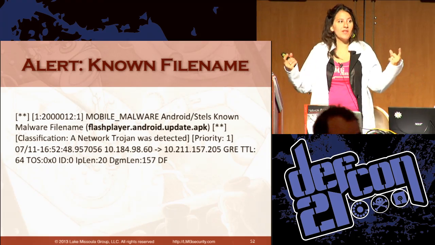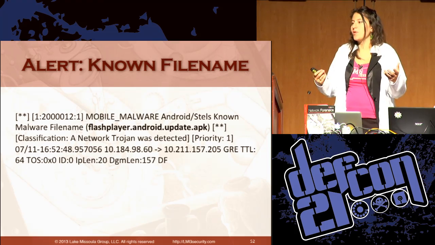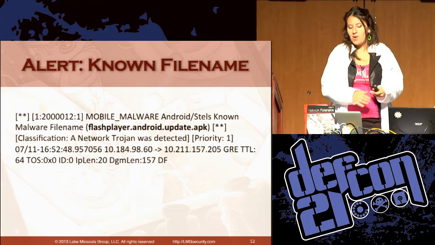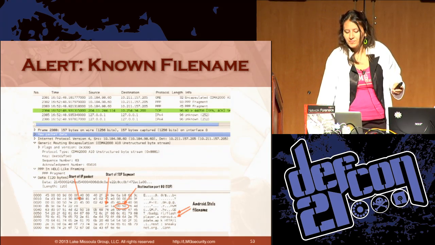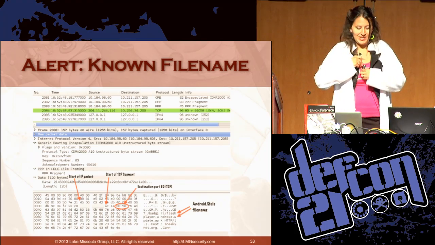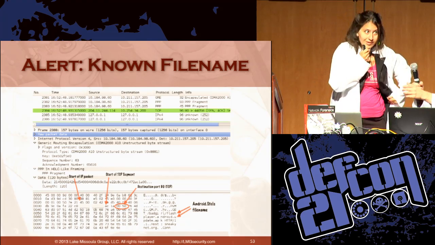flashplayer.android.update.apk, because it appeared in that website. So if you have users in your environment, or if you yourself are on your home network, you could see this alert pop up before you're even infected. And here's the, I think I'm going to have to pop down there again so I can see this. Sorry, sound guys.